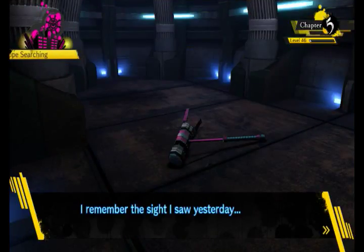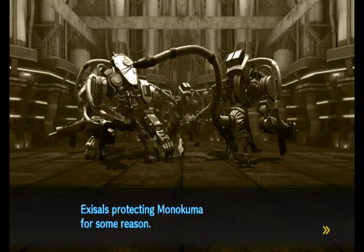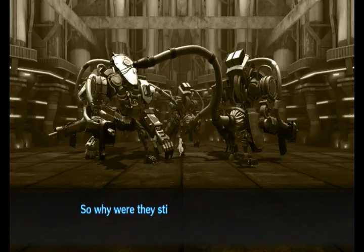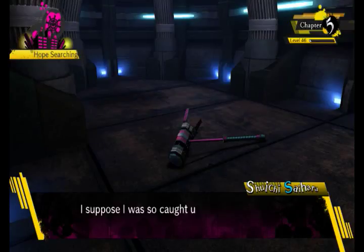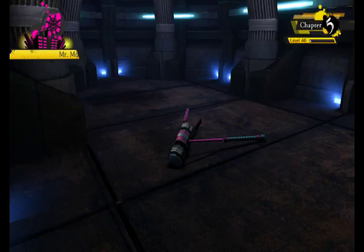I remember the sight I saw yesterday. The Exisals were protecting Monokuma for some reason. Almost said that he was the mastermind. The Exisals should have been around him. So why were they still protecting Monokuma, and all four of them too? I suppose I was so caught up thinking about Oma, I ignored Monokuma.